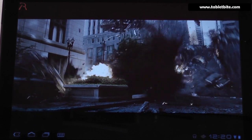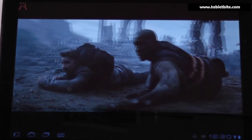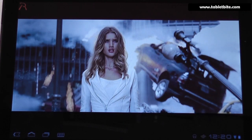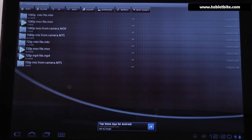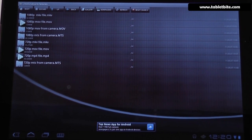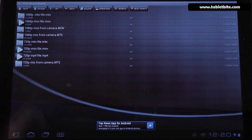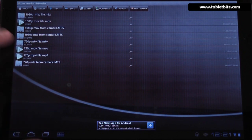And I believe this is a problem right now for Android Honeycomb tablets, that there is no proper software you can use for playing HD clips. And you can see I've only tried to put in here some 720p and 1080p clips, and if I were to put some standard clips, they would have played just fine. However, I was curious to see if these types of files can play.